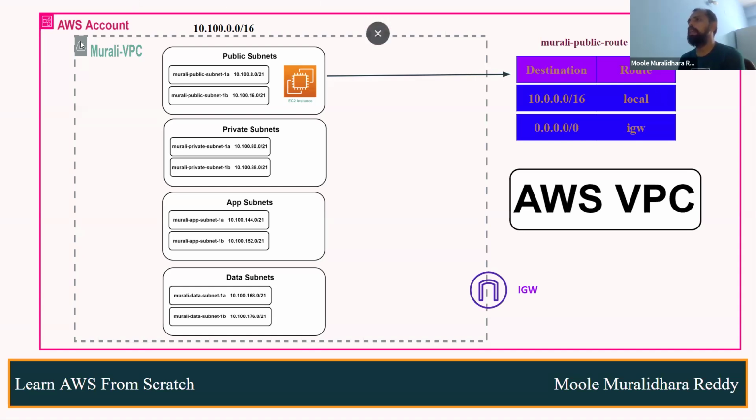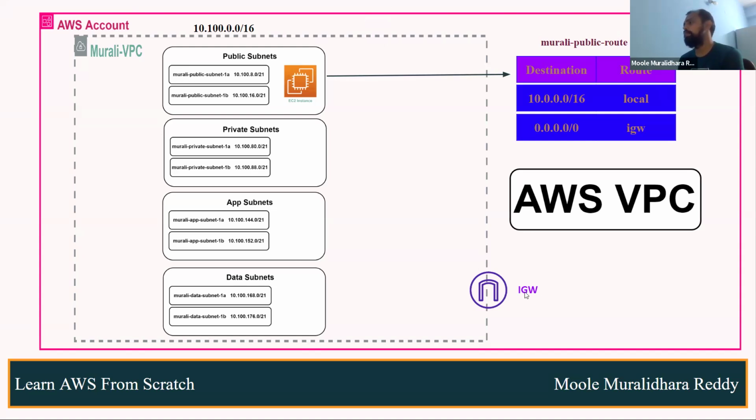Again, I am telling you, we have an AWS account, and inside the AWS account, we have the North Virginia region. Inside North Virginia, we are going to create one VPC and four subnets: public, private, app, and data subnets. For high availability, each subnet type gets two subnets: 1A and 1B.